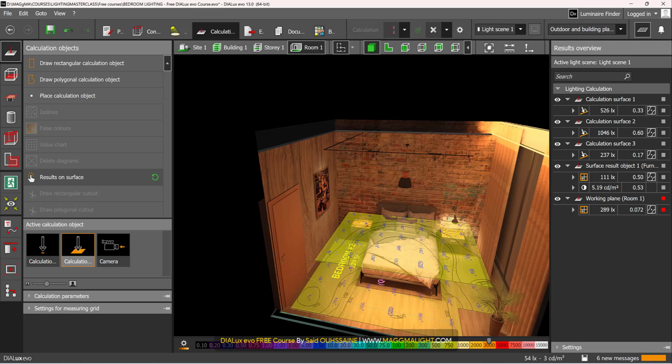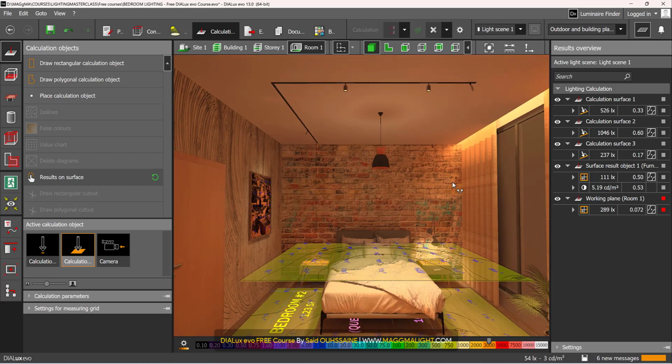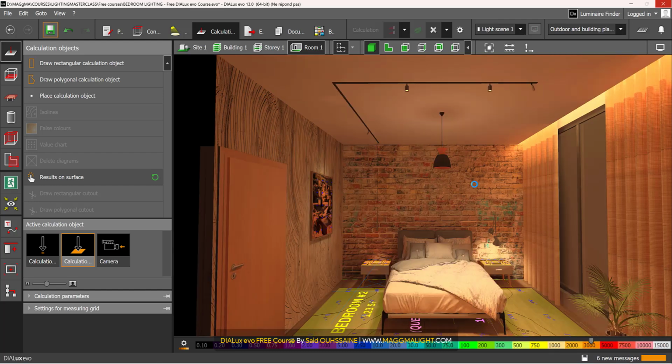but one recommendation in this case is all the luminaires should be dimmable so the occupants can adjust them accordingly. If you're not happy about the results, you can change the luminaires or their position until you get the results you are looking for.